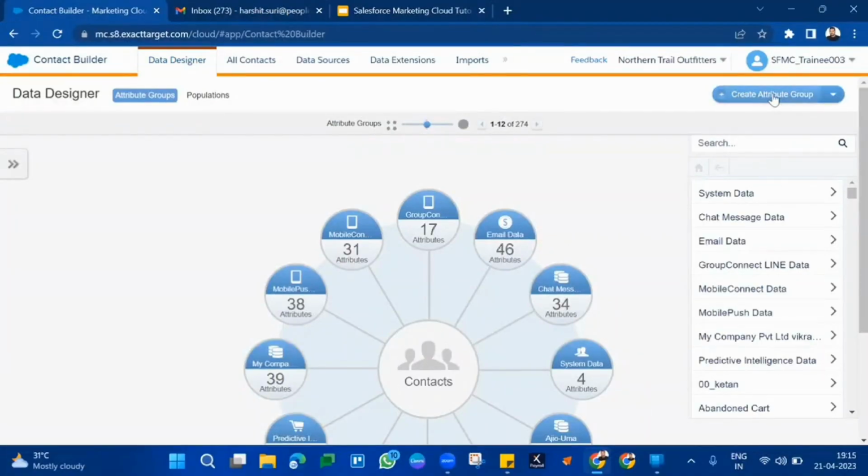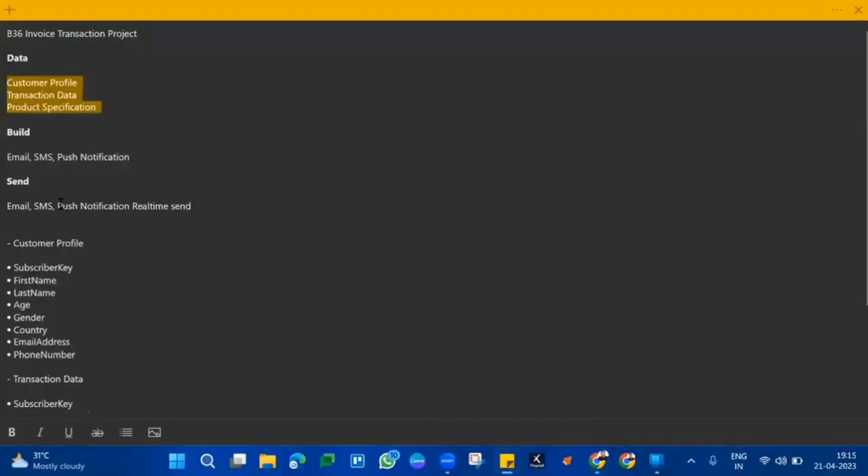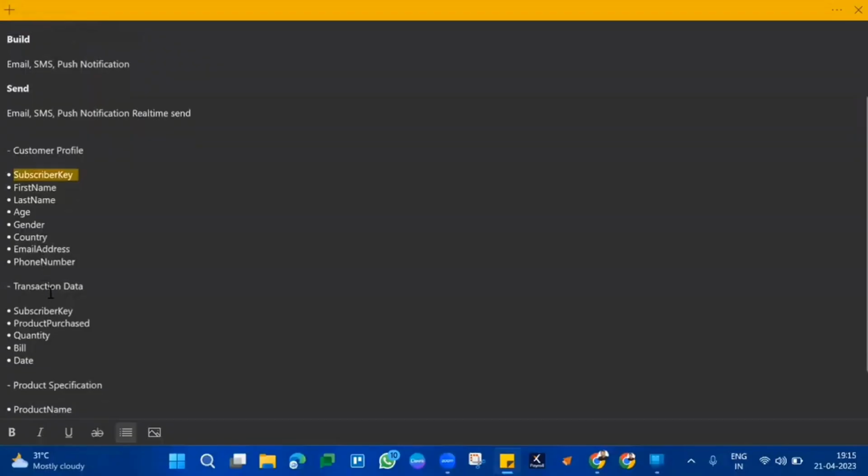Because the data extensions which we have created are in relationships. Those attributes are related to each other. One data extension is related to another. How are they related? You have customer profile data where you have subscriber key, and you have transaction data where you have subscriber key as well. So both data extensions are sharing a common attribute called subscriber key.